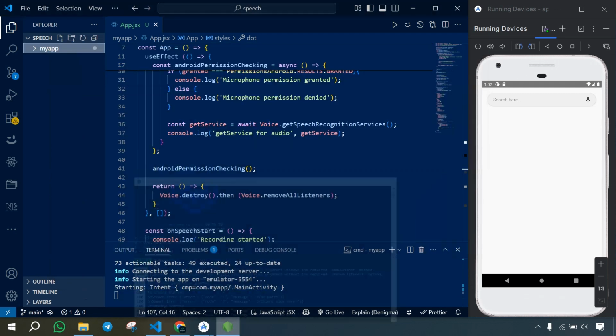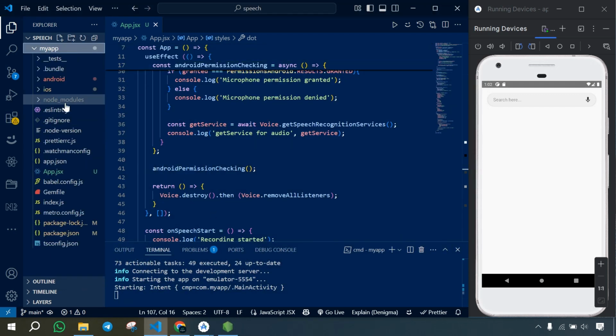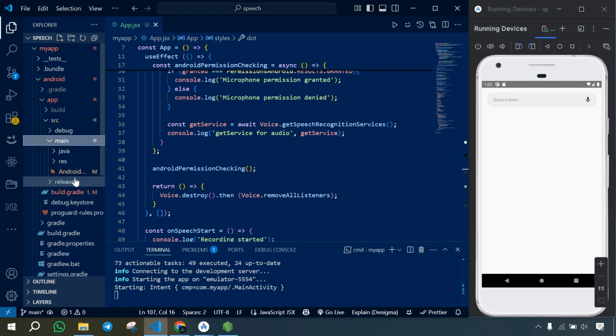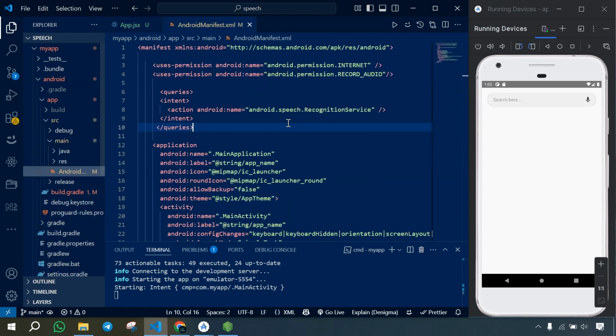This service is coming from our android app src main AndroidManifest.xml file. Here we are using these queries, and that's how we are getting that service in console log. If we don't use this code, then we will get an error.